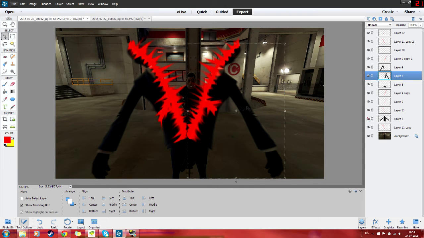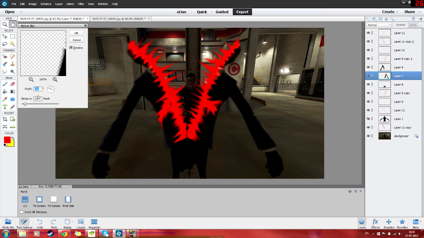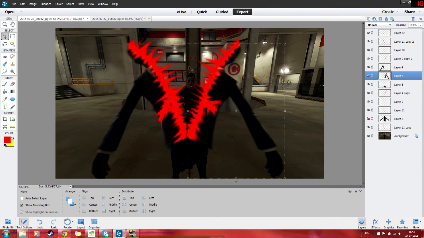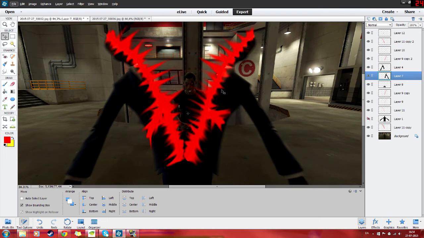I mean, a bit of merging there on these two layers. This is gonna make things a little bit better. And we're basically going for it. I've been a bit too aggressive here. As I've said before, this takes a lot of fiddling around. You just have to basically be patient and try to do it until you get something that you generally like and approve of. Like so. I'm liking this so far. I'm gonna do a little bit more fiddling with the blood, so I'll see you shortly.